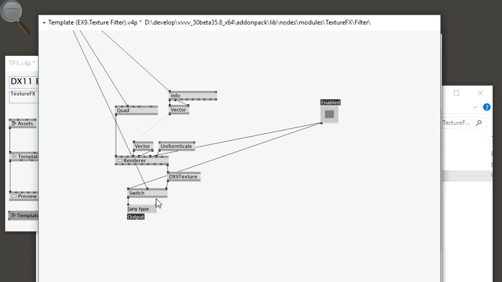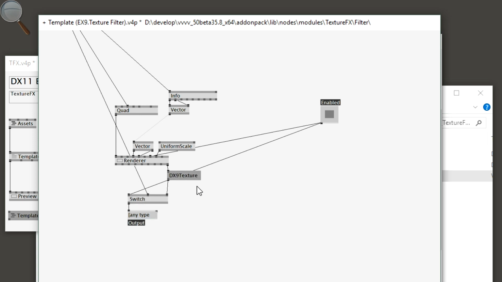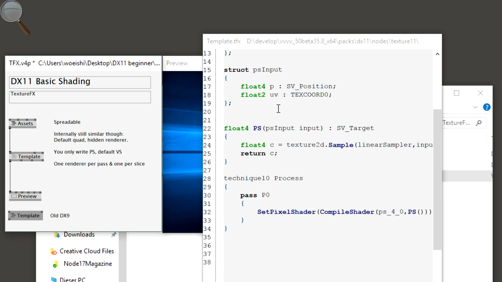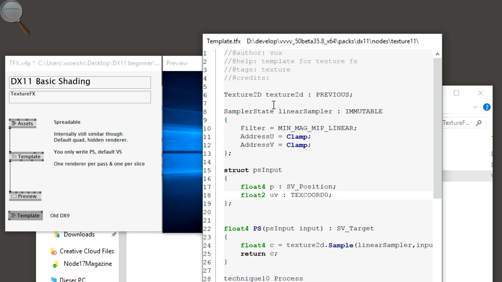Somewhere in between there, your actual shader would have happened. So this still is happening, but it's been taken care of behind the scenes. Basically you'll always still have a quad with a size of 2 and a render pass. You just don't have to take care of that. So that's basically all you need.